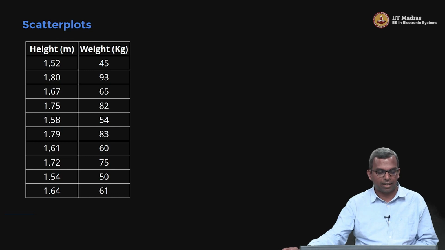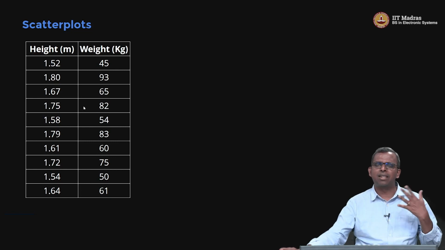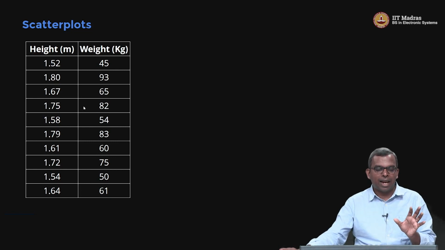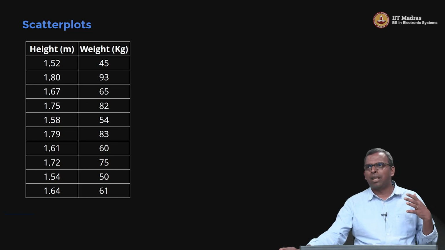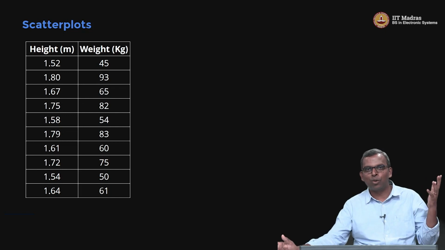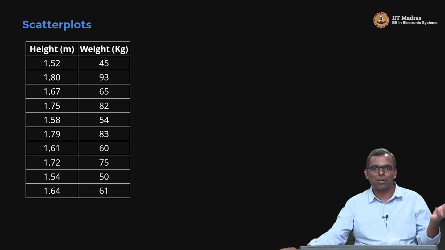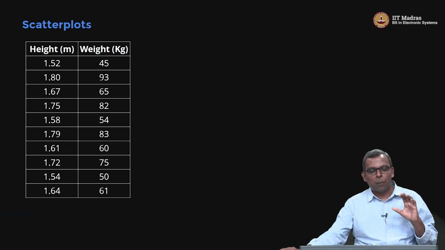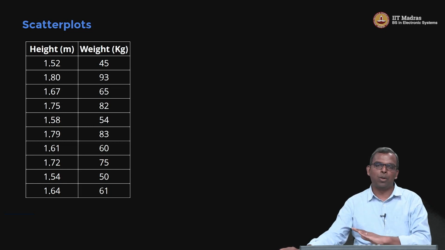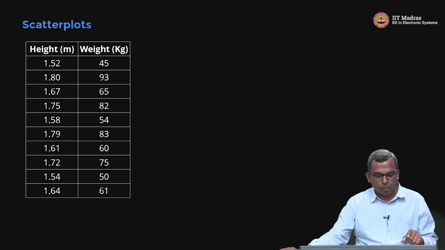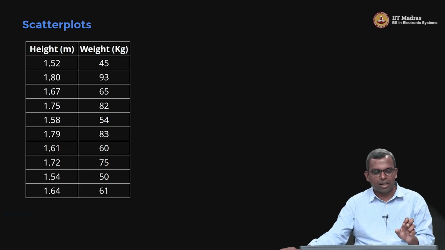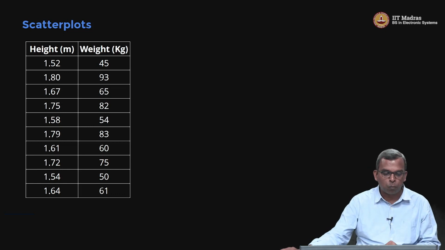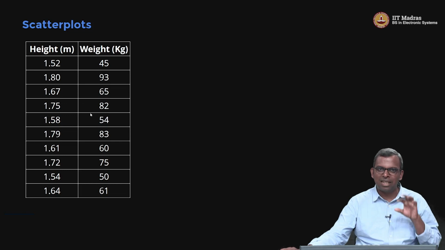So, here are various heights and various weights, and supposing I want to ask a question statistically speaking about this data, are height and weight related? Generally speaking, you have a sense from the physical world that someone who is taller is going to be heavier, right? They have more bone weight, they have more muscle maybe, more mass is there. So, if you are taller, then your weight is probably going to be higher. That generally you may know, but here is data you have collected from some 10 people, and how do you infer that relationship? It seems to be okay, but how do you easily infer that?